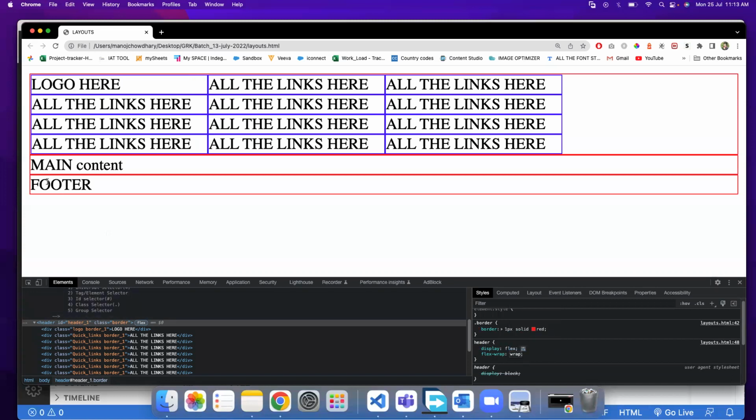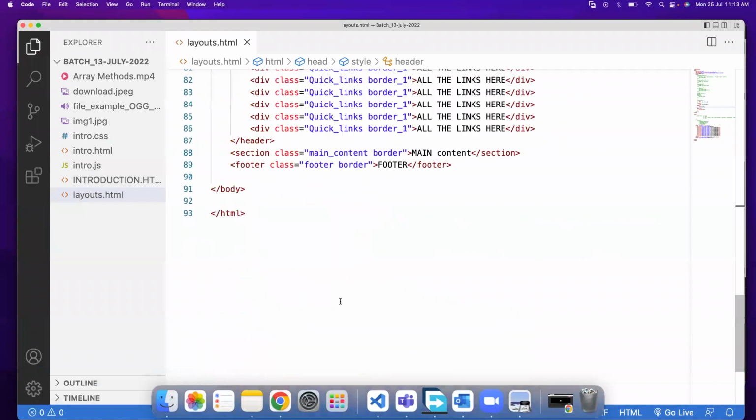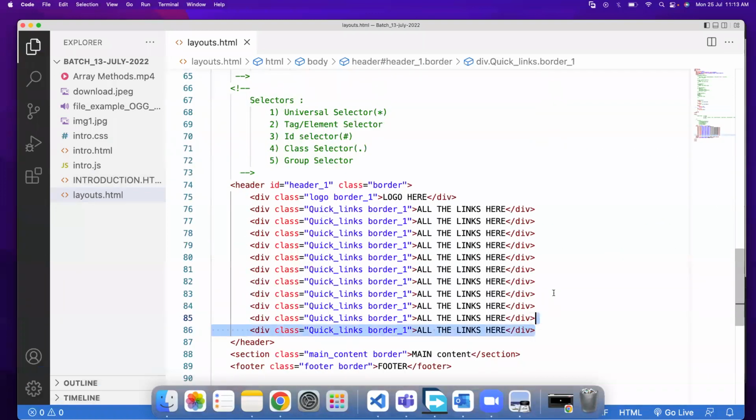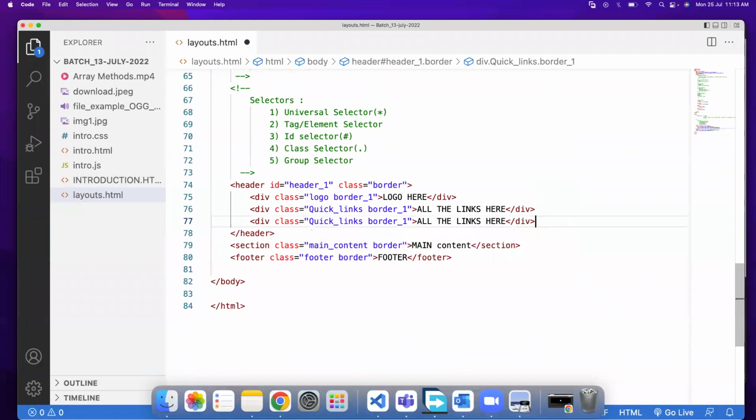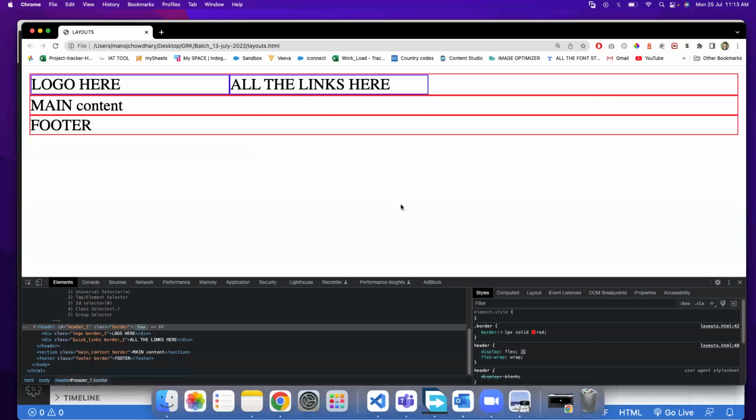Got it? So now what we need to do, first of all, I need to delete this one, I don't want it anymore, I want only two: the logo and all the links above.